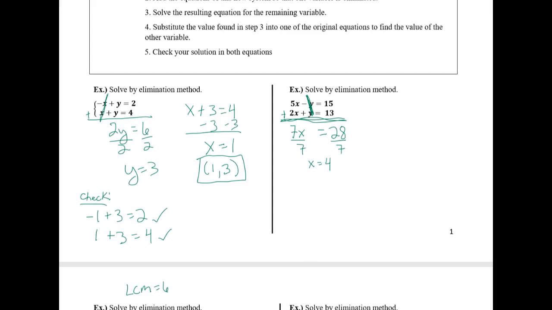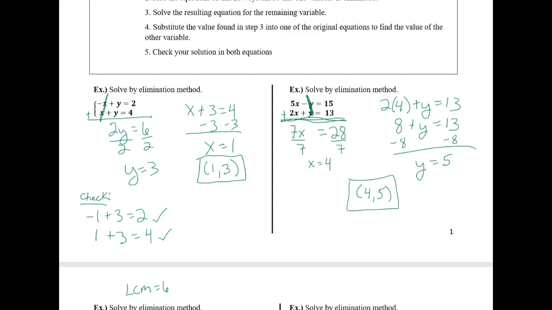I need to find the other half of this coordinate. I'm going to use the second equation here. It's not wrong. You should end up with the same answer if you use the first. But I'm just choosing the second because it has smaller numbers. 2, I'm replacing x with 4, plus y equals 13. 8 is 2 times 4. I subtract 8 from both sides, and I end up with y equals a positive 5. So my solution would be 4, 5. I would plug this back into the original to check to make sure my math was accurate.